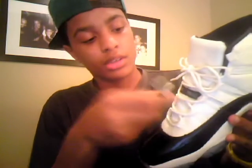Just keep on going. And then after a while, all this will be pulled out and you'll have to do the top also. And once you get that pulled off, it's common sense, you know. When you get it going, you'll pretty much see what I'm talking about. It's not as hard as I'm pretty much describing it. Just pick all the string out. Just keep on pulling it as you're going. It won't mess up your shoe.